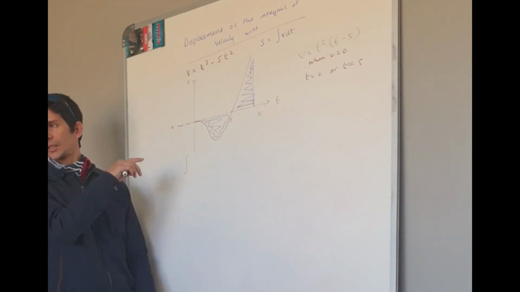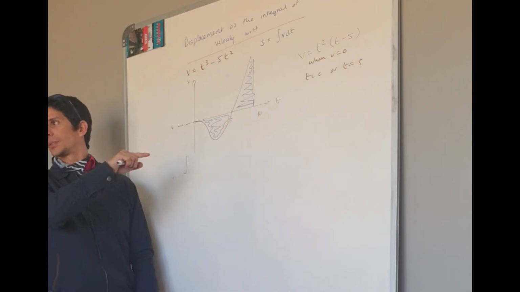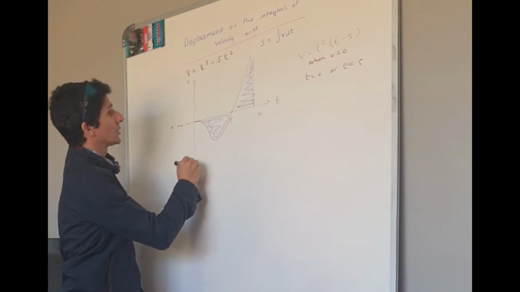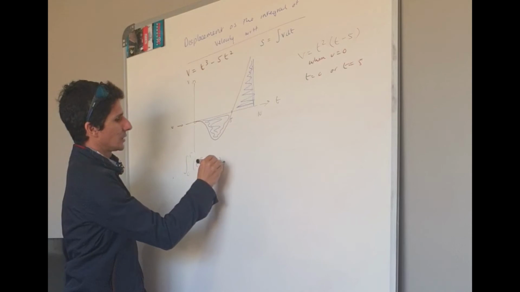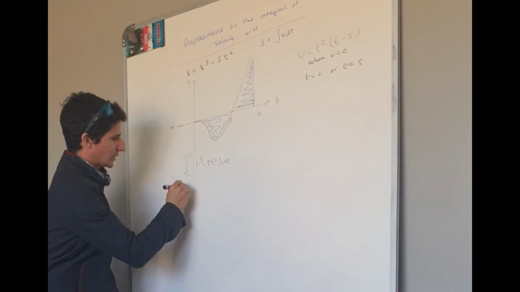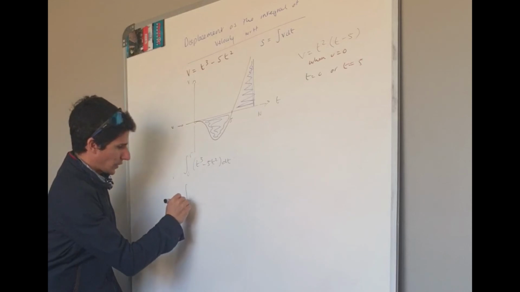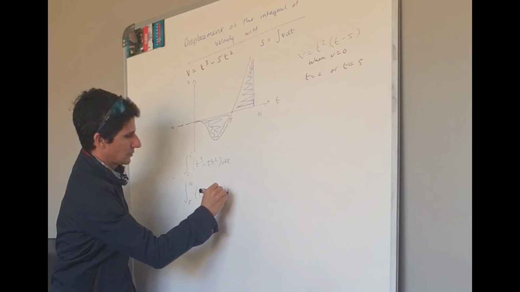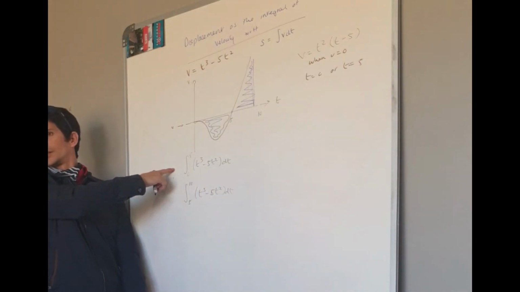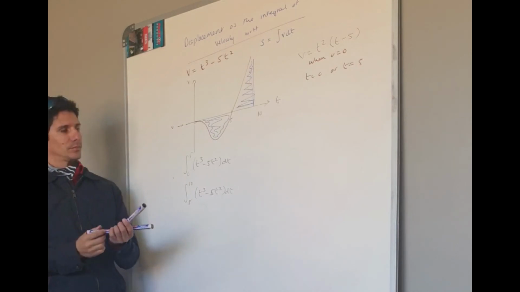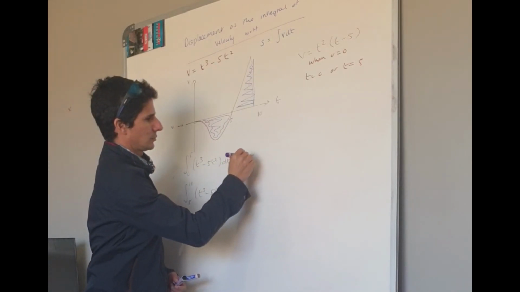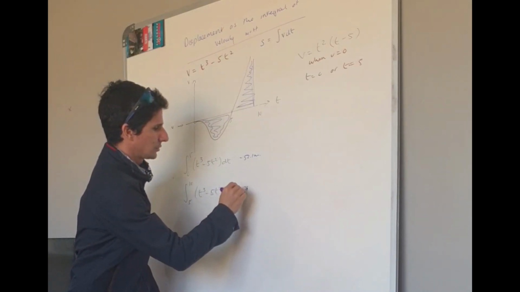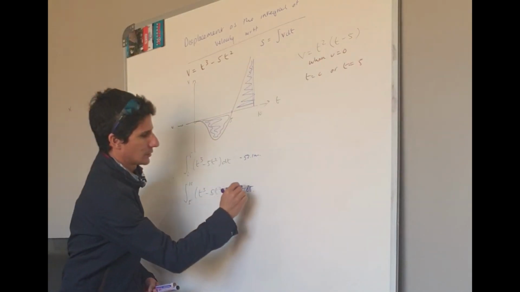So I can just work out the integral from... well, where does it start? At 0. And where's my first intercept? At 5. So I'll go from 0 to 5, of t cubed minus 5t squared with respect to time. And then I can also take the next integral from 5 to 10. We actually worked this one out already, didn't we? This was minus 52.1. And this one's going to be 885.